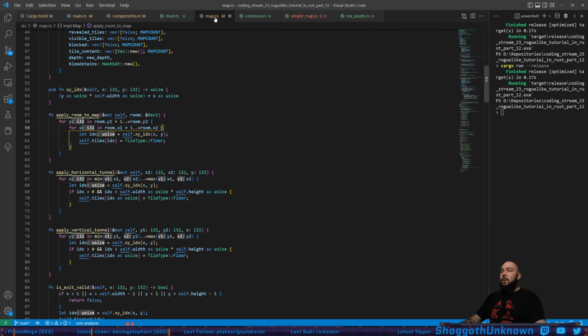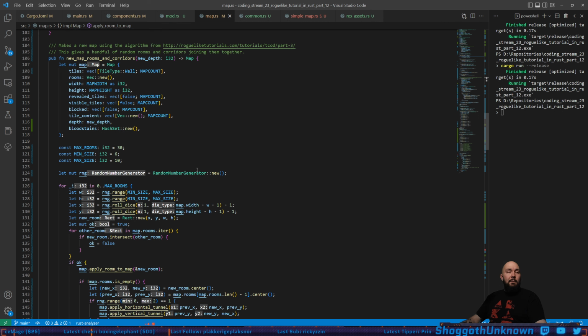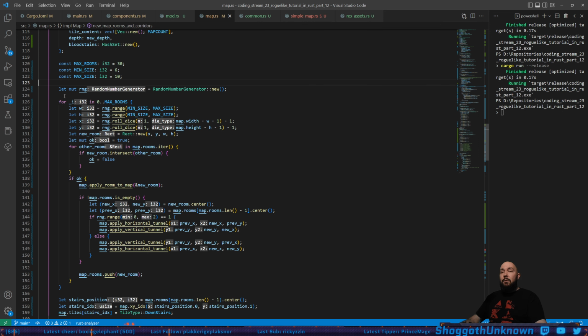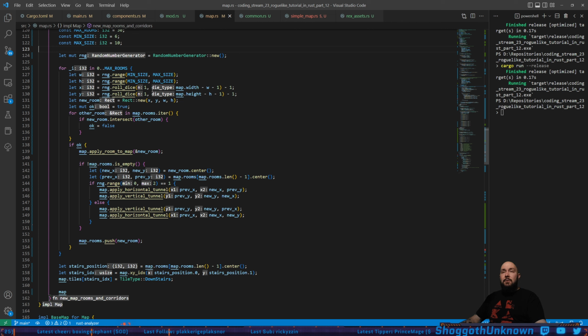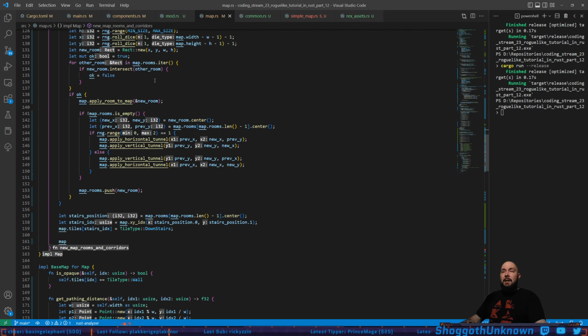Okay, I was like, should we have that or not? There's not one in here, right? We have new map rooms and corridors, so it's going to be very similar. Probably a lot of the functionality is going to be the same. So looking at the tutorial, we have const max rooms, min size, max size. We get an RNG. For i in 0 to max rooms, we do W, H, X, Y, just like this, min size, max size. We're going to roll dice, 1, map width, minus W, minus 1, minus 1, yep. Map height, minus H, minus 1, minus 1, same thing. Let new room equal rect new X, Y, W, H, let mut ok equal true. For other room in map.rooms.iter, if new room intersect other room, ok is false. And we have if ok.